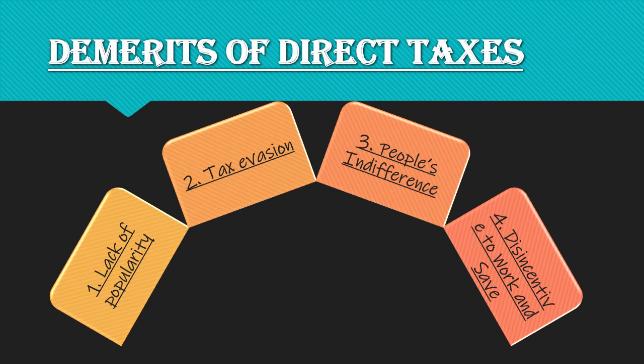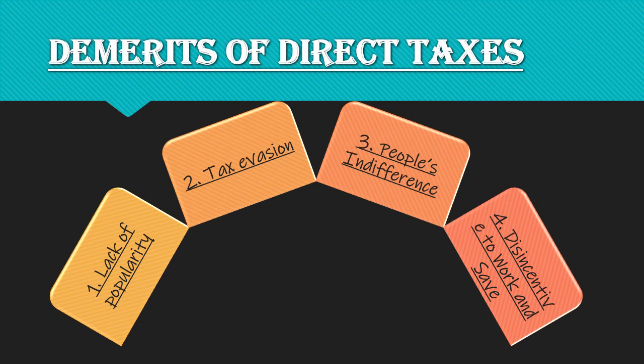So the next point is tax evasion. By submitting false income tax return, many people try to evade. Evade means skipping from paying the tax with the false activity. They try to find a way to escape from paying taxes. I just told you that the people are not very much happy by giving the tax to the government because they think that we have worked a lot, then why should we give to the government? But here arises a point that what the people think, they try to escape from giving the tax to the government. That is known as tax evasion.